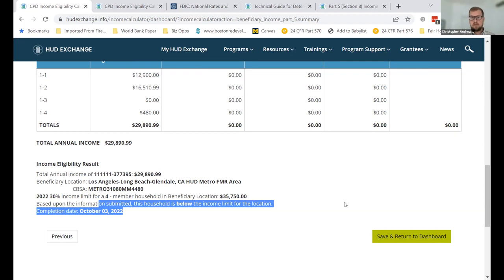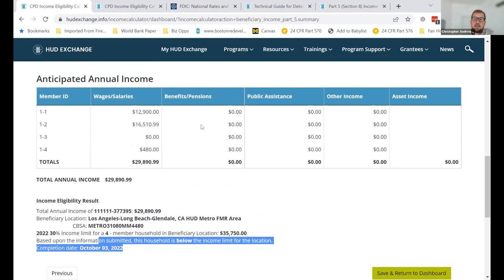If somebody's a student, documentation that they're a student, and all of that information that you need, you still need to be holding and collecting that data and keeping that in your client file. Here, you're using the calculator instead of having to create a spreadsheet and doing that math yourself. You're able to just input all of the information that you gather into the calculator and then just get this printout.